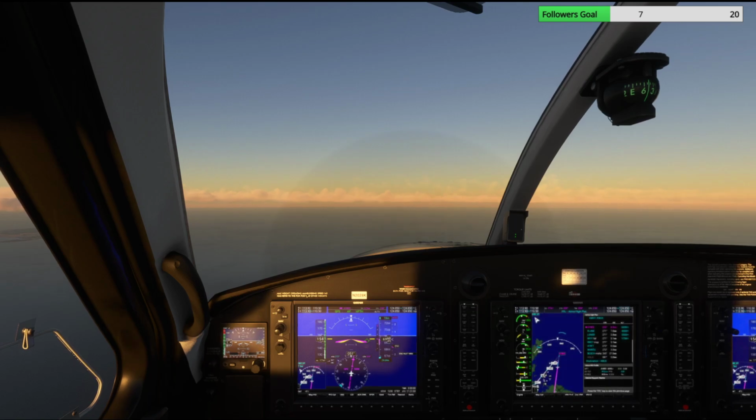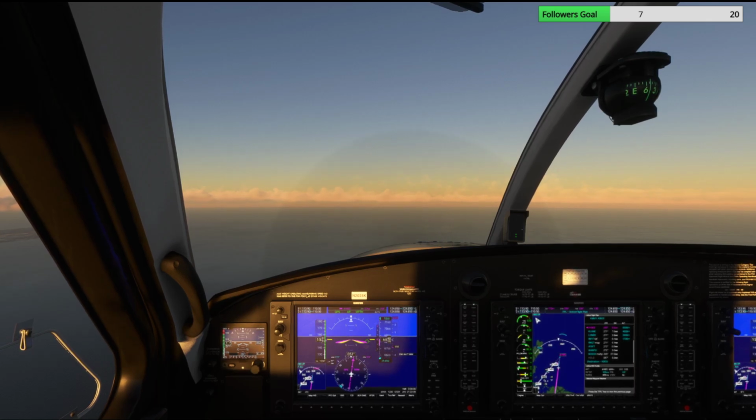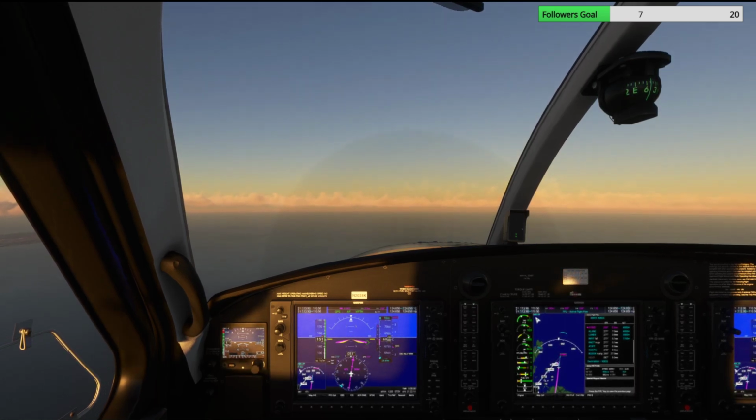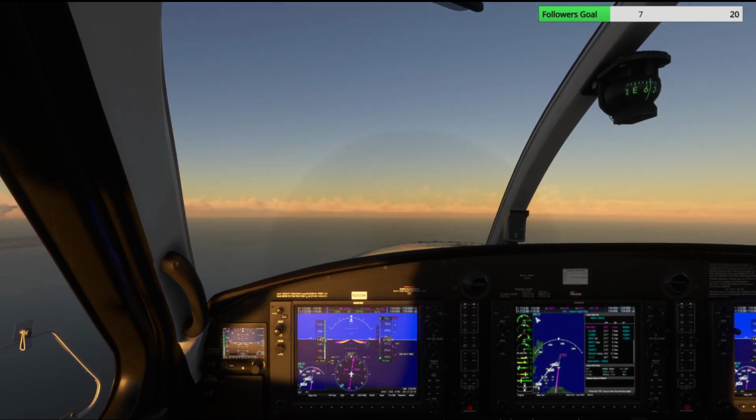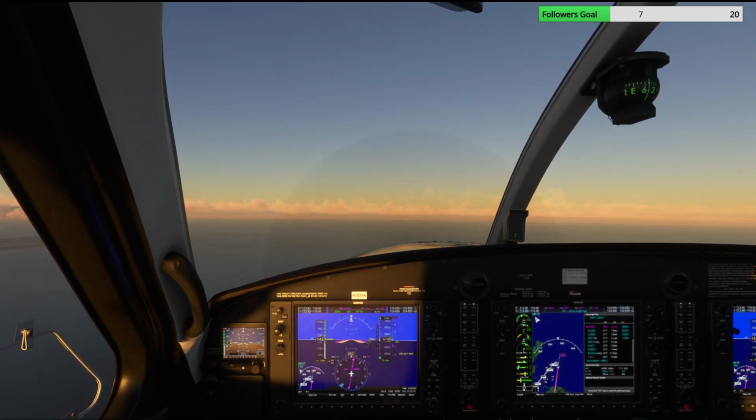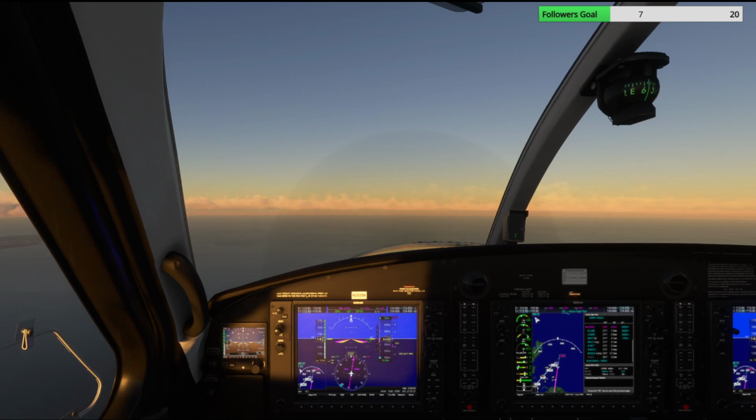Okay, 2 minutes from bottom of descent. We are gonna cut down on our power just a little bit more as we are at around 155 knots. And we're gonna make our, not 180 degree, I believe 160 or 150 degree turn towards left, and we're gonna have a beautiful sunset landing.